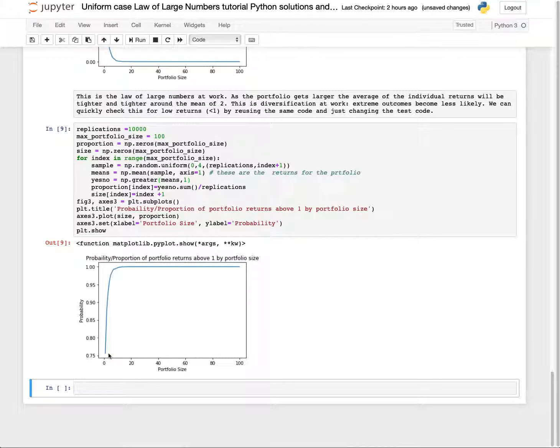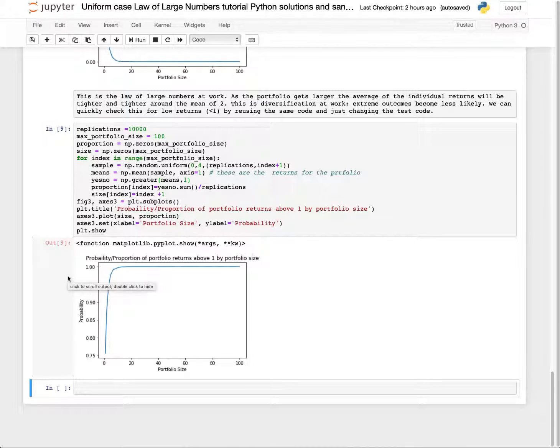And so what you see here is also a kind of rule of thumb about designing portfolios. If you were just a private mum and pop type investor, as people say, one asset is taking a lot of risk, but you don't have to have a portfolio of hundreds or thousands of assets. You can see that you'd expect it to get tight around the mean much faster.